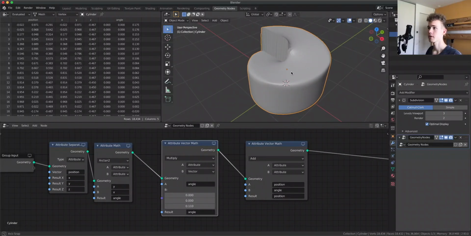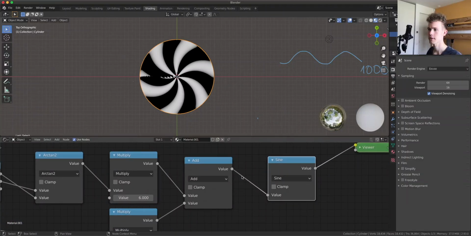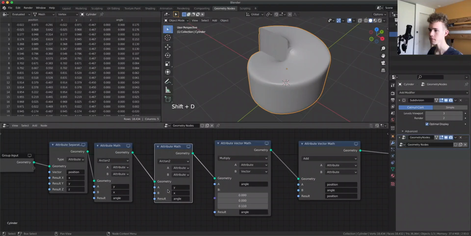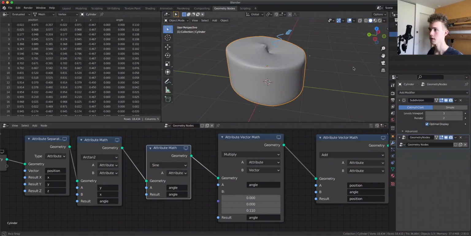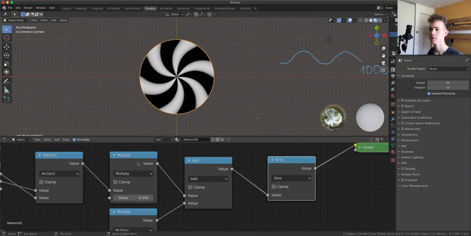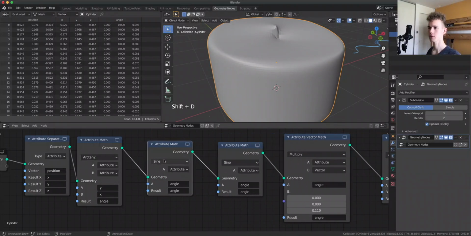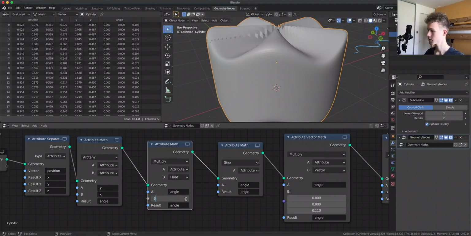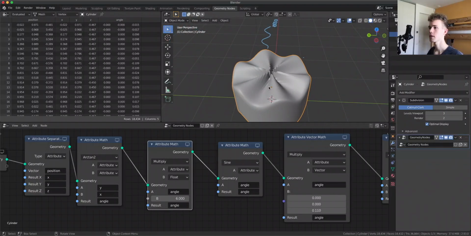So this is a good thing on its own, but now we need to calculate the sine of it. We can do the multiplication things and all that afterwards. So let's use an attribute math node and calculate the sine of this angle. And you see we have something here, but it isn't visible because you have to multiply it with something before that. So let's take a math node and put it before that, and let's multiply the angle attribute with a float of, for example, 6, just like in shaders. And look at that, we have the early stages of a candy here.